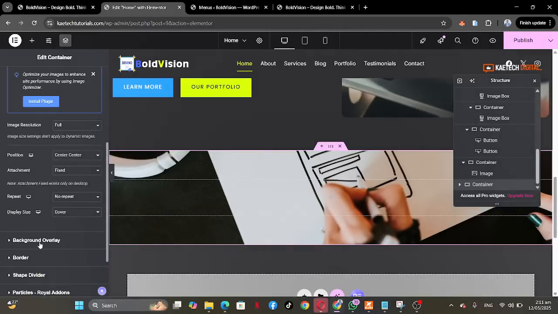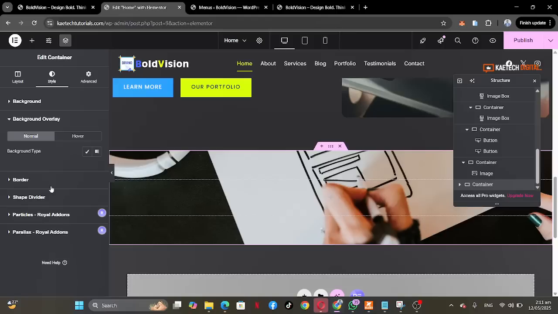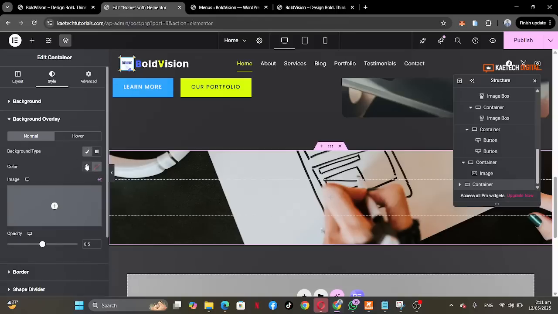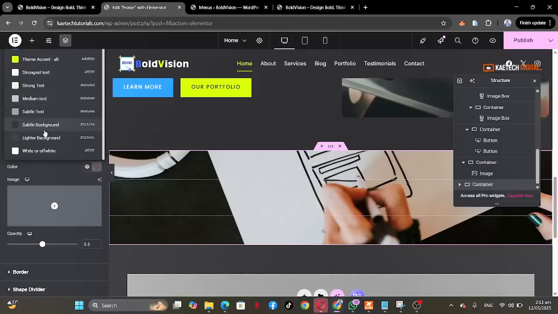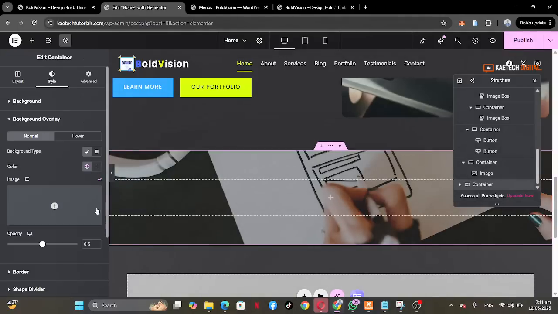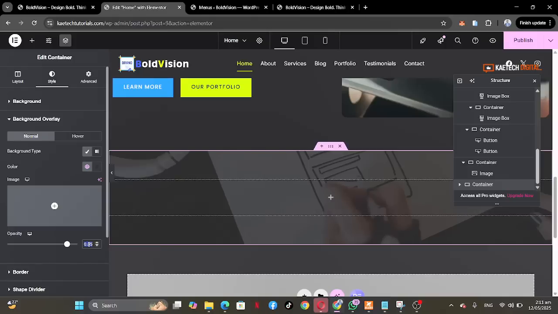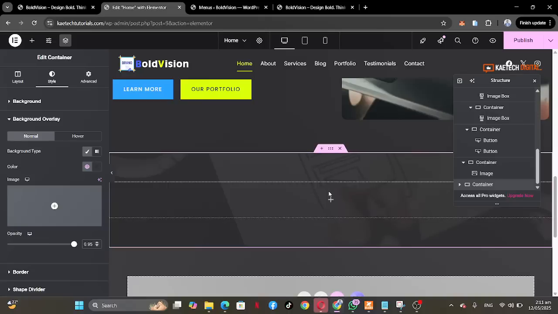Then for the background overlay, we're going to select our subtle background over here, and we're going to increase it to 85 or maybe 95. Okay, so it's going to be something like this.